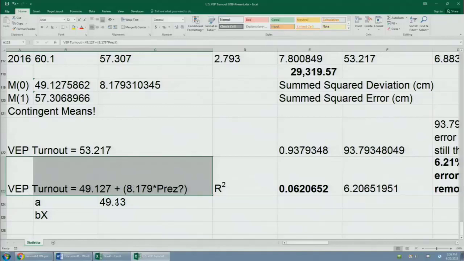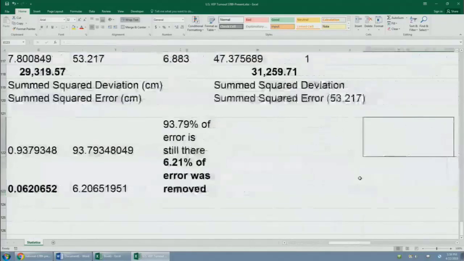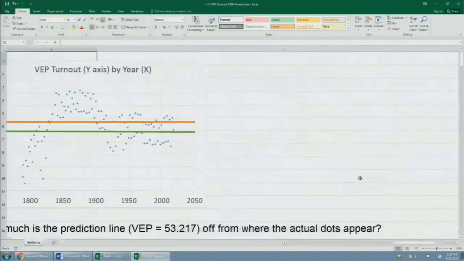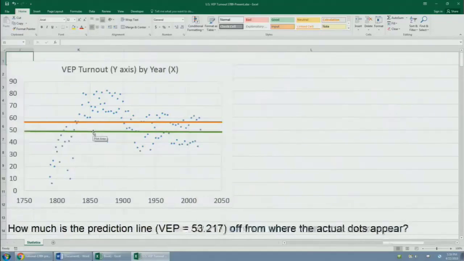that equation, if you plotted it in a chart, would look exactly like that. Two lines. One for if it's a presidential election year, up here in orange, and one in green if it's not. And that is what multiple regression is all about. It's turning our predictions into an equation that tells us what the predicted value is if we plug in different values of the independent variable.